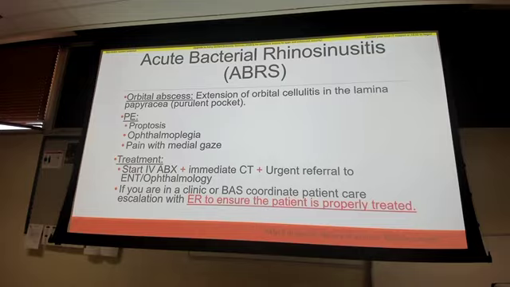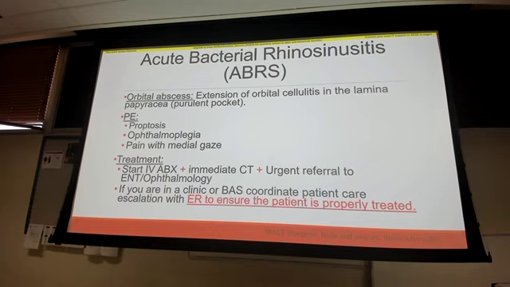An orbital abscess is a sequela from orbital cellulitis. This is where the infection involves the bone within that orbit, and a pocket forms. When I think about an abscess, I just think about a pocket filled with pus or fluid, like infected fluid. Think about it like that.